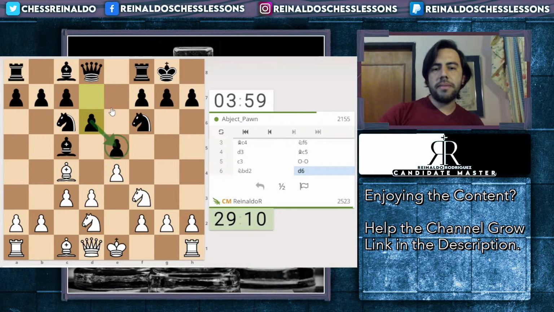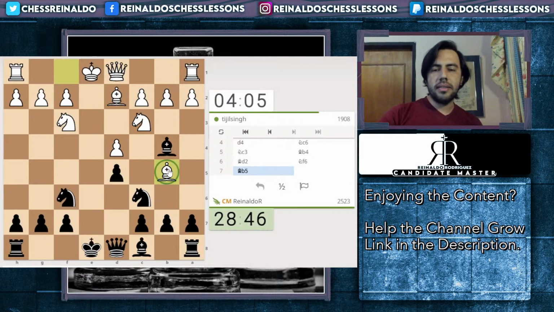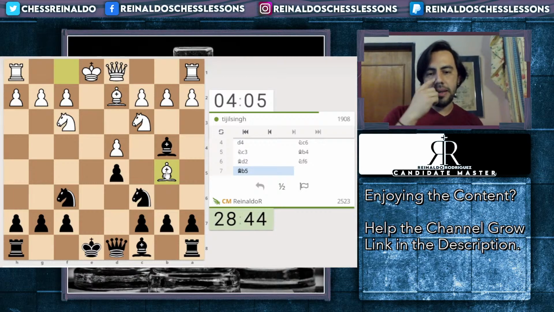Now this pawn is defended, which means that this knight is ready to go to the edge of the board to harass the bishop. Probably this move at the moment is not a threat because I have this maneuver to transfer the bishop to c2. So I'm going to continue with this plan, knight f1, to transfer the knight. Okay, he did bishop b5.